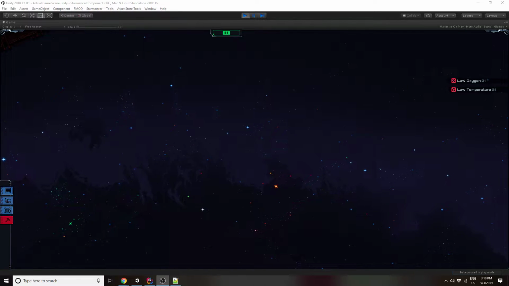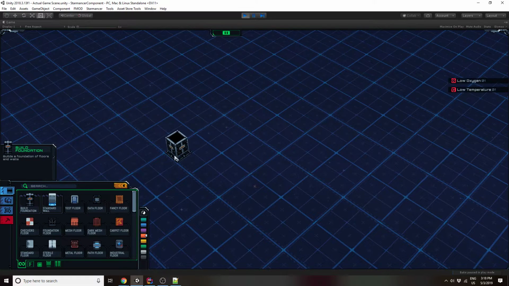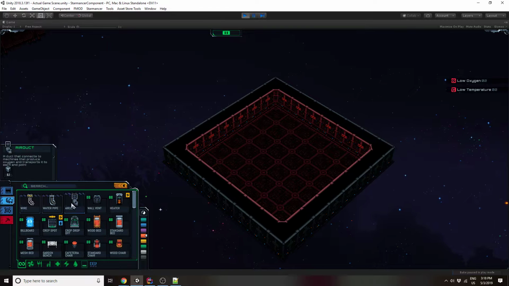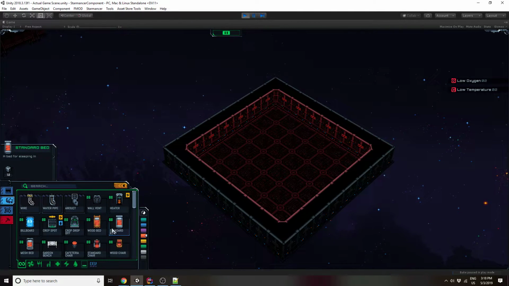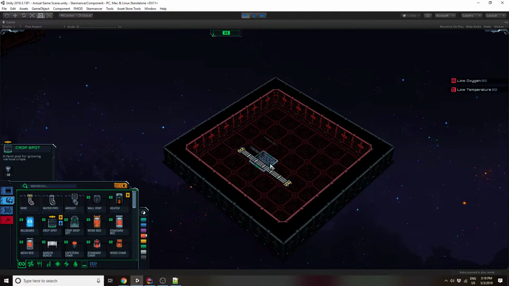Alright, anyway, so we're doing this patch. Wires, pipes, and air ducts are no longer deleted when you first place an object. Let me play something real quick. Before, when you placed something like this crop spot, as soon as you left clicked, the wires would instantaneously be deleted.